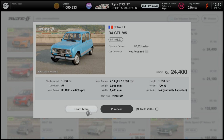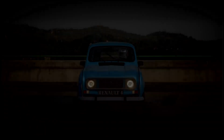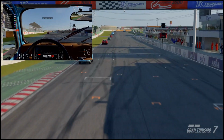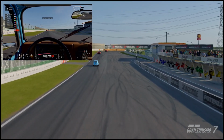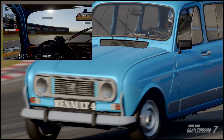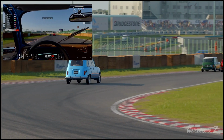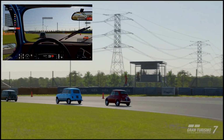And we have a specific event for this car that's new in this update as well, which, given this French car, is of course at Scuba Racetrack in Japan, and it's a classic Sunday Cup race. So my plan here is to take the Renault 4, enter it stock, see where I can get, and then basically once I've done that, mod it up a bit and give myself 3 goes to see how much further ahead I can get. But here we go, this is it performing in the first race.